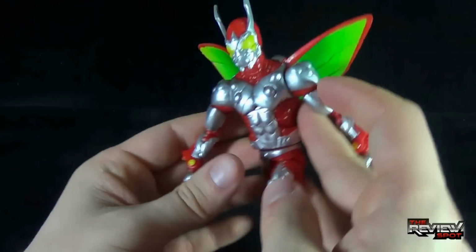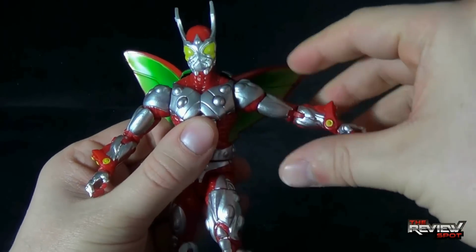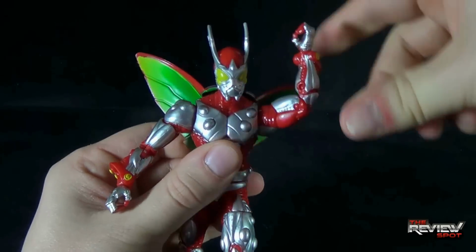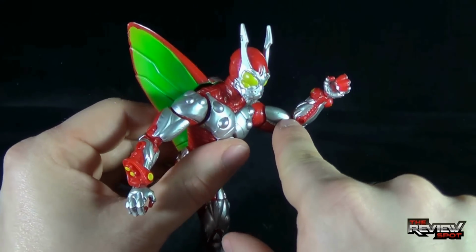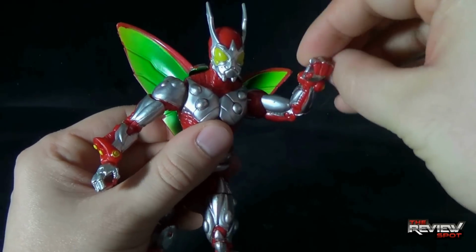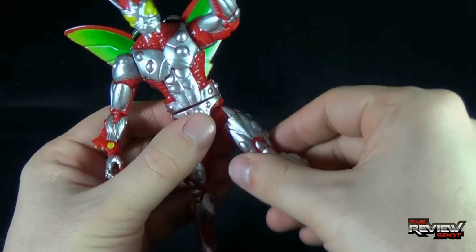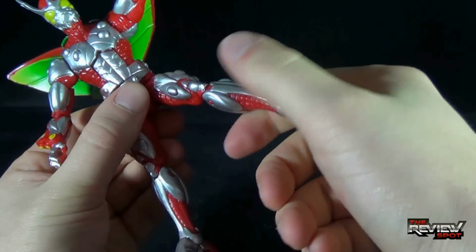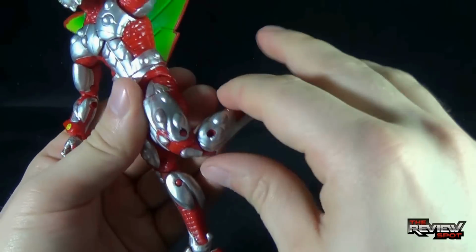He does have the pin and socket shoulders, so they do rotate out, back and forth. Rotation in the bicep. He does have a double bend in the elbow. You really can't bend it too much because of the bicep and the sculpt of his armor. But he does have a hinge and bend in his hand. Upper torso crunch. Rotation in the waist, which we've kind of already covered. A forward back out on the leg. A rotation in thigh. He's got a double bend at the knee, and hinge foot.